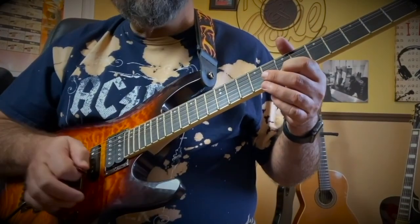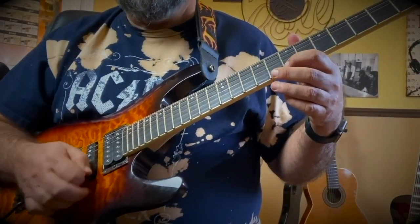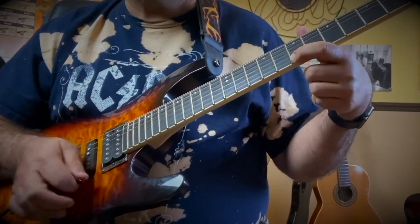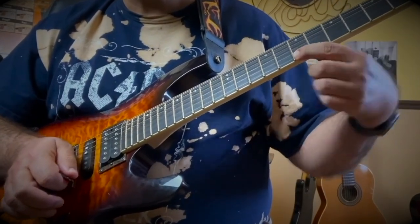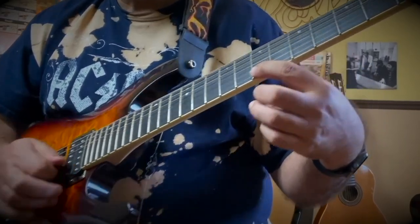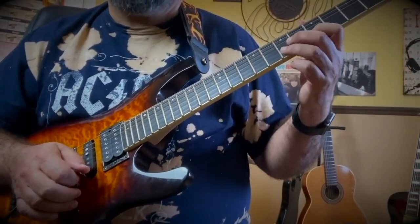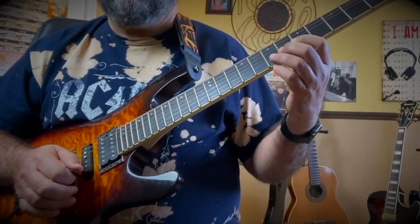I'm so used to muting with this hand, and what's happening is with my right hand, I'm palm muting all the notes that I don't want to sound. And with my left hand, I have my first finger on the 7th fret, and the string above it, the second string, is being touched very lightly with my index finger. And my index finger does a lot. Sometimes other fingers, but my index finger does a lot in the muting part.